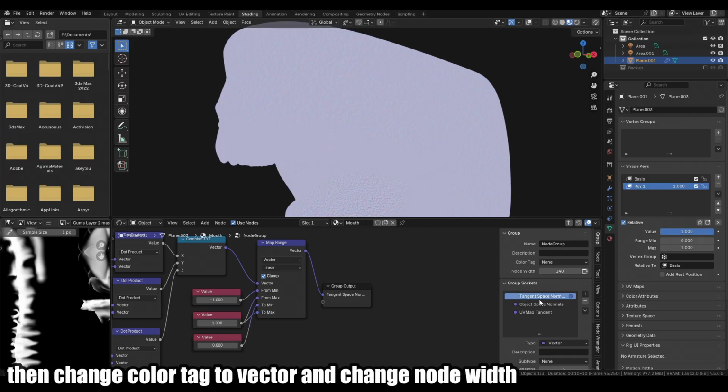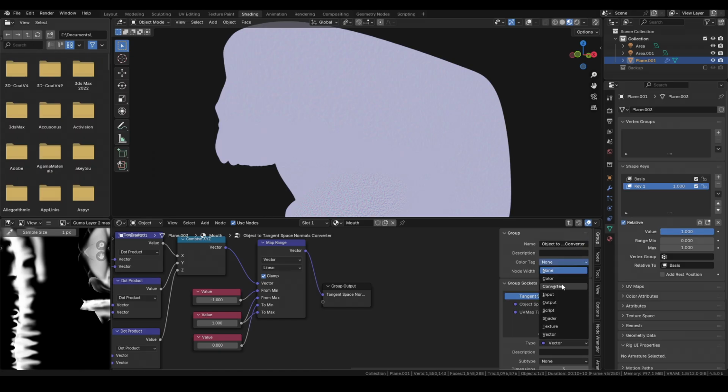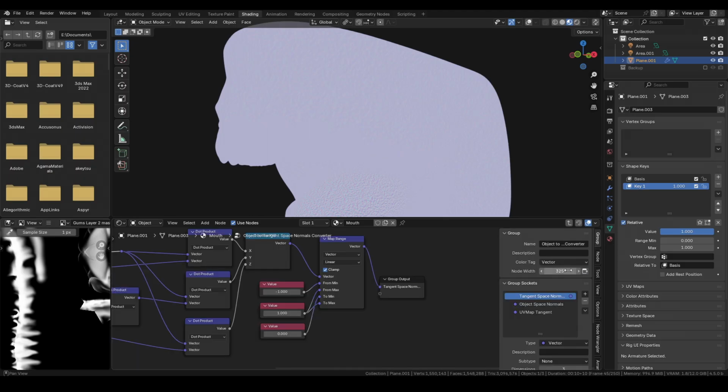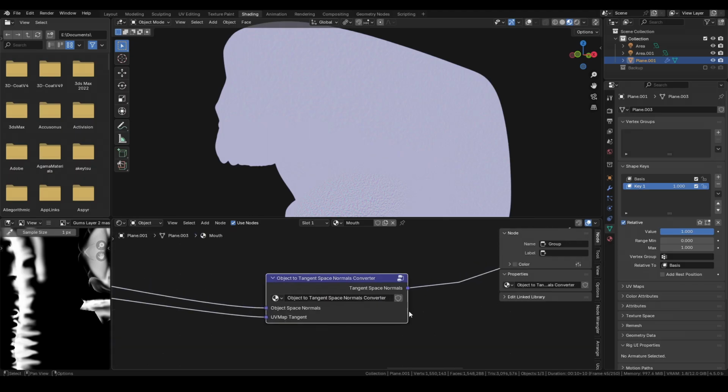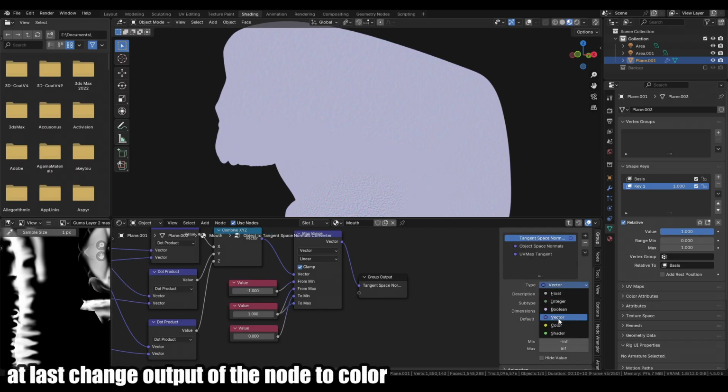Then change color tag to vector and change node width. At last, change output of the node to color.